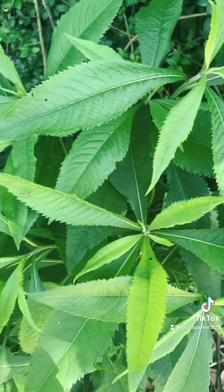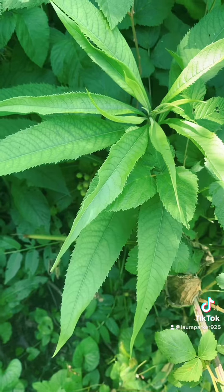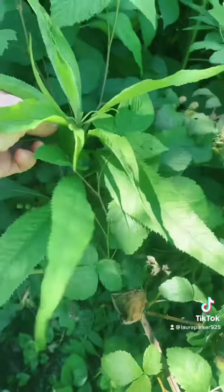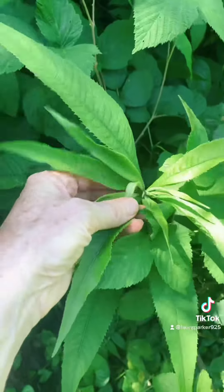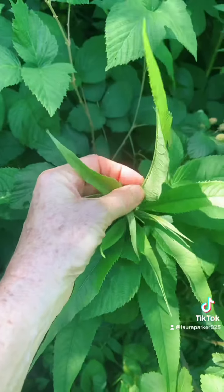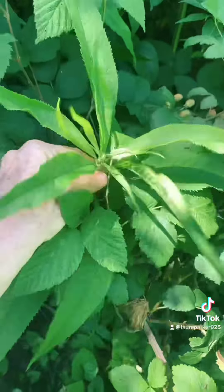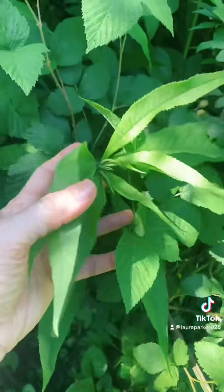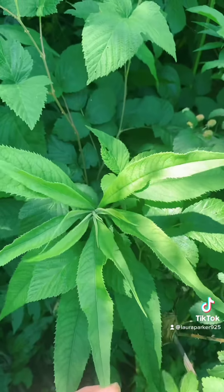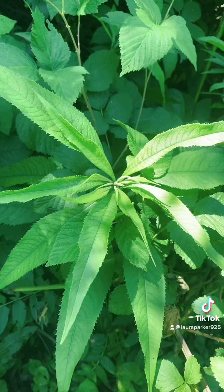Don't tell anybody though — we can't have anybody knowing that Mother Nature knows how to cure cancer. This one's shooting up through a bunch of blackberry bramble here, but it's ironweed so it's strong, it can do it. I'll show y'all how this plant looks as we go on through the growth cycle this season, but I just wanted to show it to you as it's getting going around here, because ironweed is everywhere and evidently it has lots of benefits, like so many of Mother Nature's wild medicinals and edibles.